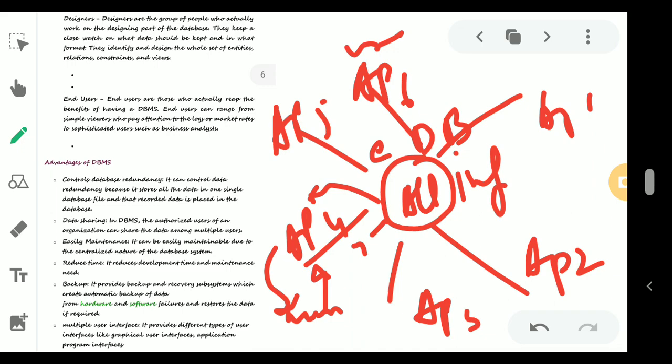Now the third advantage is data independence. In a database system, the data is stored independent of any application program that uses the data. The application program interacts with the DBMS, which in turn interacts with the data. This makes application programs independent of any internal changes made in the DBMS. How the DBMS is created doesn't bother them. Later on, a table can be modified or the table structure can be changed, but the application doesn't depend upon this.